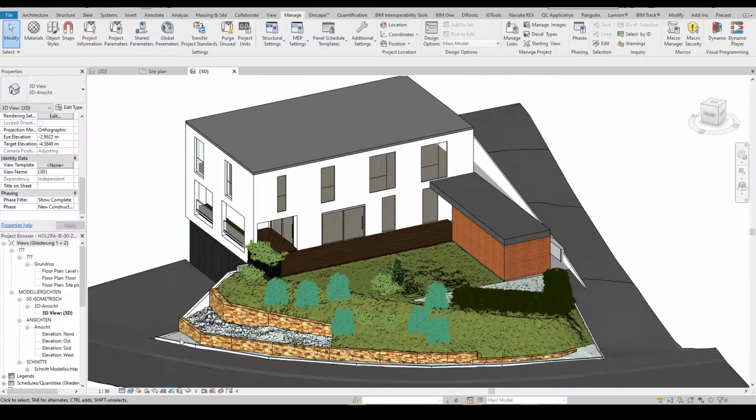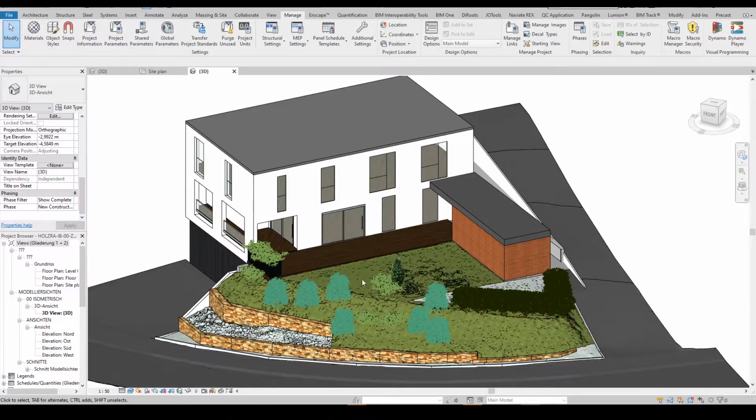Today we'll be speaking about how to combine Revit phasing with Revit design options. It can be challenging and jerky at times, so I will be showing you some great tips here. Stay tuned until the end of this video.